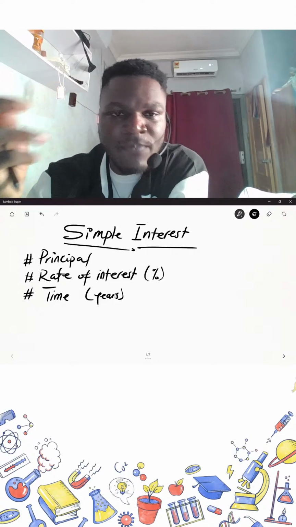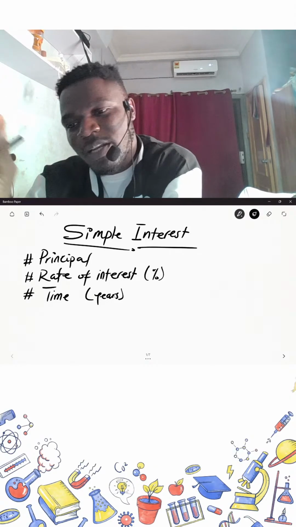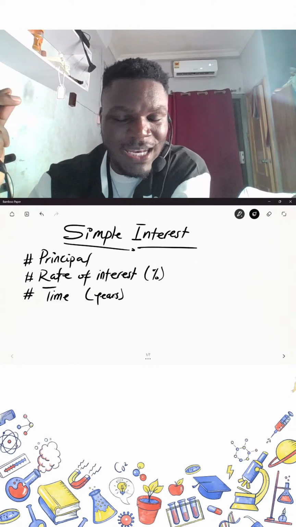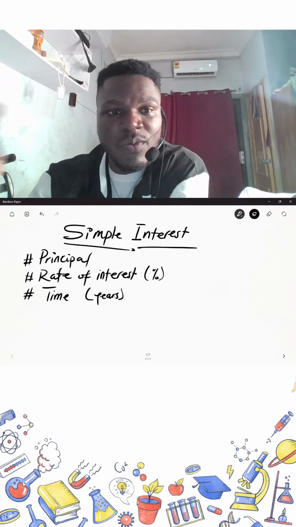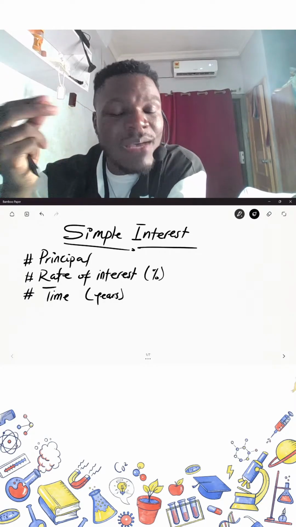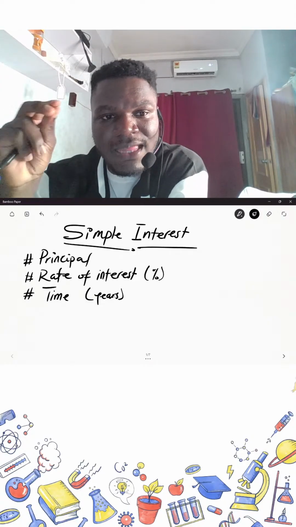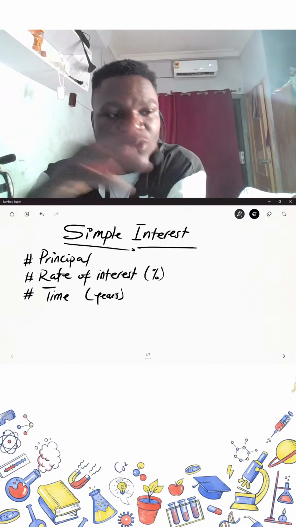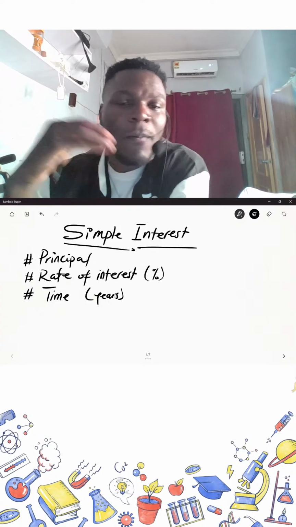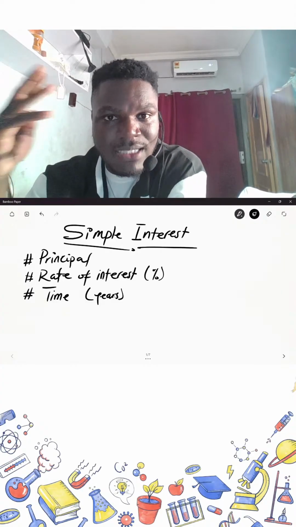Are we okay? So we are saying that you have something we call the principal, which is the amount of money that you have borrowed, or you are lending to someone, if you are the one lending the money or someone is borrowing from you. And then we have the rate of interest, that is the percentage that will determine the interest that you pay on the amount of money that you borrowed. And then the last one is the time, that is the duration or the time frame that you've been given to bring the principal plus the interest. Are we okay? So that is what we are calling simple interest.